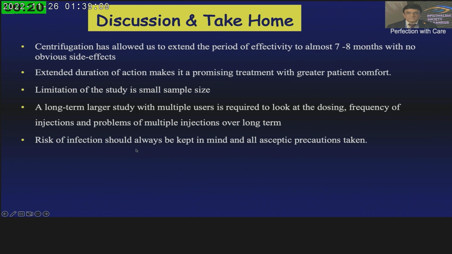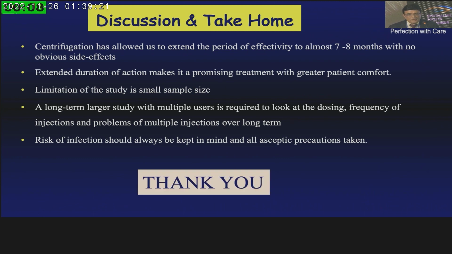The only risk is the risk of infection. We do not know whether the Orthocort, or any other drug which you use, is sterile. So if you inject it into the suprachoroidal space and it is not sterile, that is the only danger. Thank you very much. If you have any questions, I'll be happy to answer.